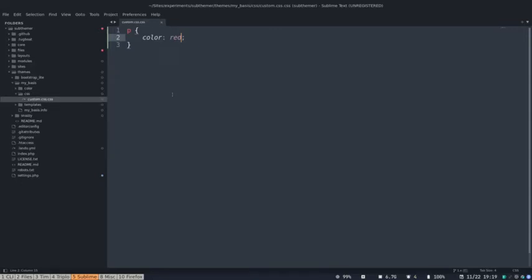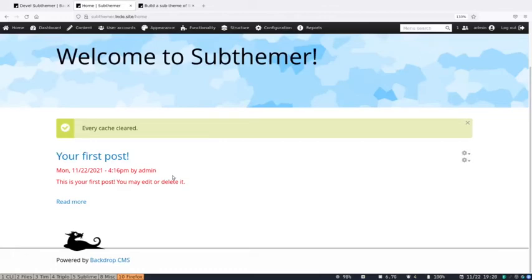Now, if you wanted to create a subtheme of a different theme, you'd have to create that separately. This is specific to Basis. So if, for example, we wanted to subtheme Snazzy, we'd have to create a new subtheme, like we could call that My Snazzy. So I think for the purposes of today's video we don't really need to go any further. Hopefully, again, you know how to write CSS and you can start doing all the custom changes you want to your site. I can tell you from experience that this has just made the learning curve and the steps to creating your first subtheme much easier.